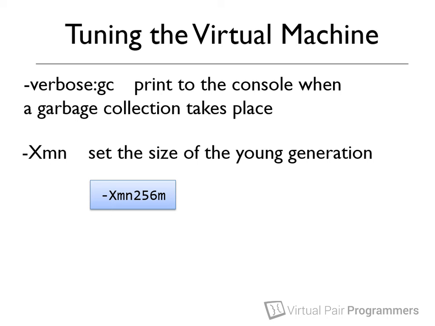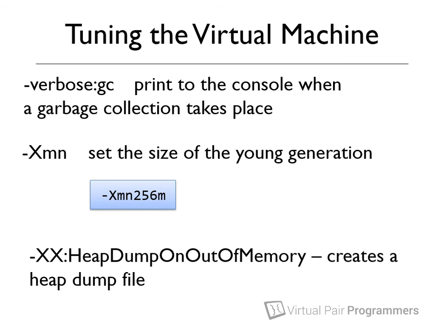If your application crashes with an out-of-memory error, then you might want to select this next option, which is -XX:+HeapDumpOnOutOfMemoryError. This automatically creates a heap dump file when you get an out-of-memory error. We can then load this file into the Eclipse Memory Analyzer tool that we've seen, and that gives us a useful way to analyze what went wrong. If you have a user who tells you that on a production system they're regularly getting an application failing with an out-of-memory error, this might be a good way to analyze what's gone wrong on that particular system.